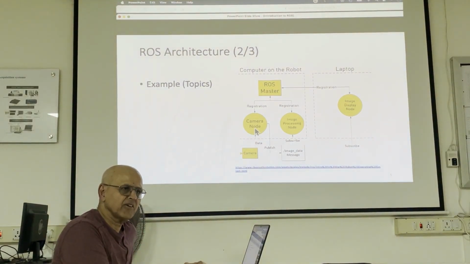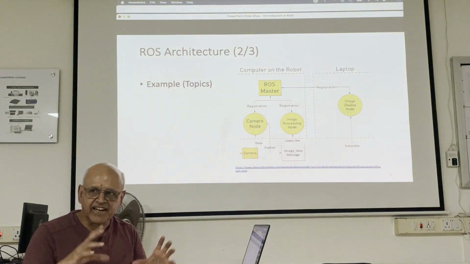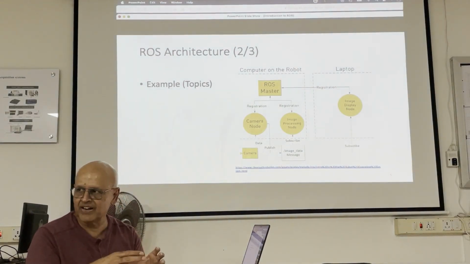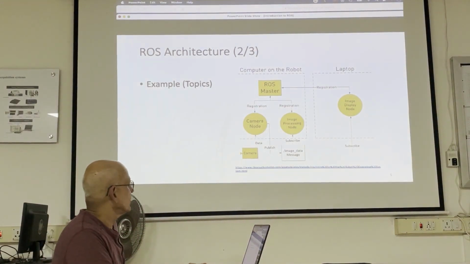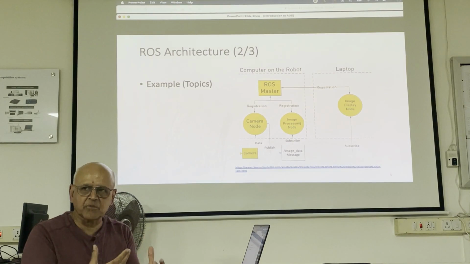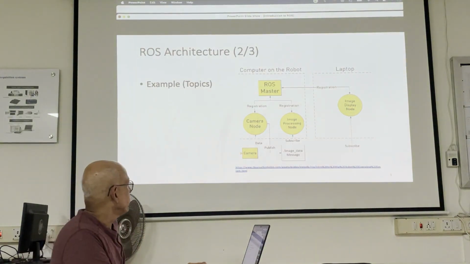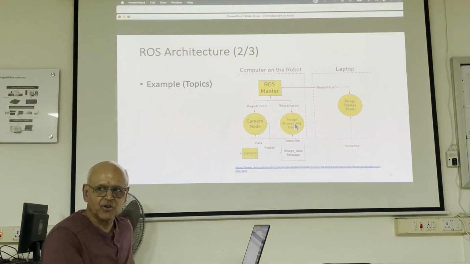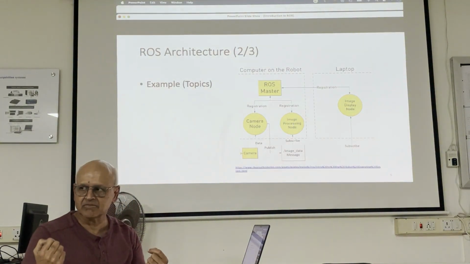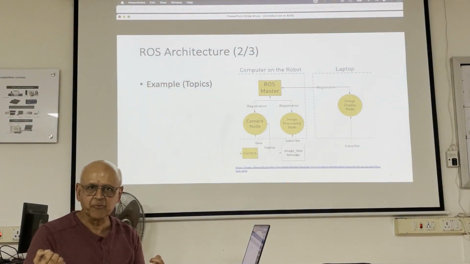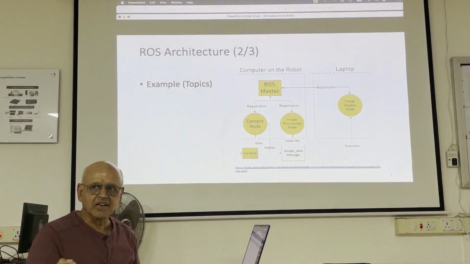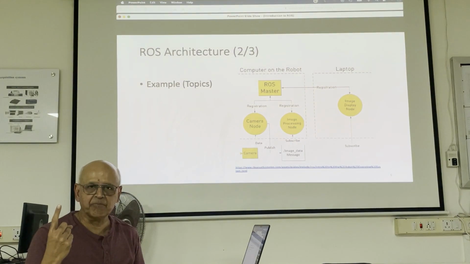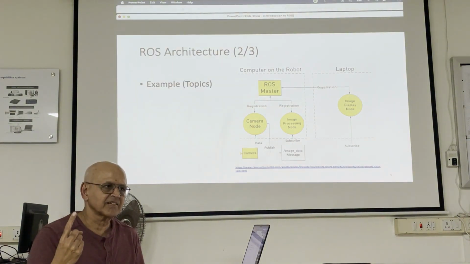Now, most camera nodes now do some simple processing. It's built into the embedded hardware. So maybe the camera node is not just collecting the image, but it's doing some simple processing. But this is simple. This is much more complicated. Image processing node could be extracting the lane lines. Is that clear? Now, there isn't just one method of extracting lane lines.